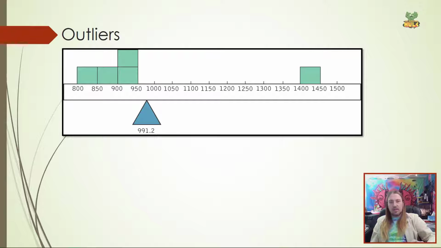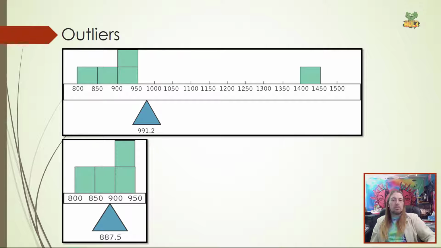But what happens if we were just to remove that one score, that one outlier? You bring the mean down a good 4 points here, right? The average drops considerably because of that one individual score. Excuse me, I say 104 points here. That average is now much closer to the pack of scores.